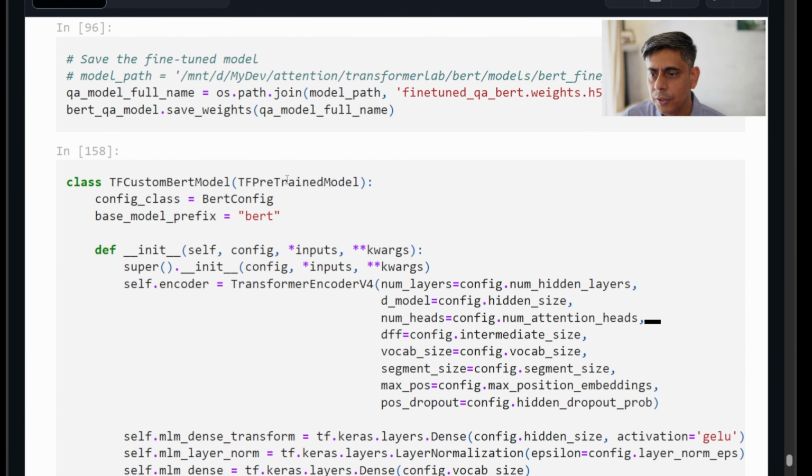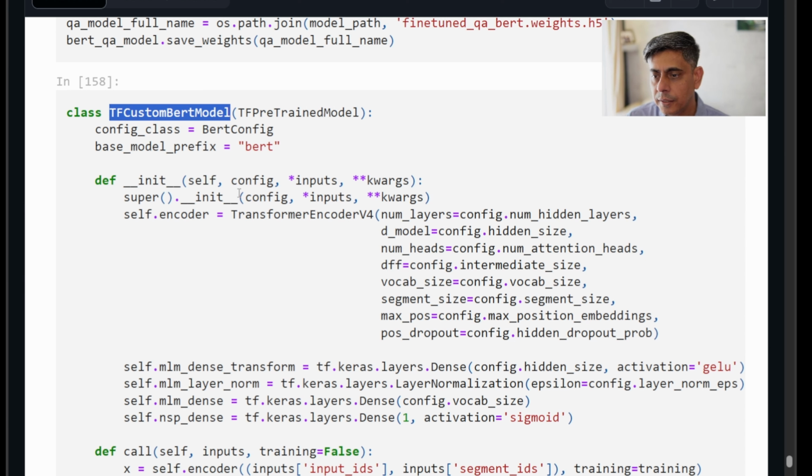So basically, you take this library. TF pre-trained model is the one which you inherit, and then start building your TF custom BERT model. What you do is, in the signature input parameter, during initialization time, in the transformer, if you look at it, we are giving all these values. What is the D model? What is the hidden size? And what is all those we are giving here? But now you need to give it in the format which Hugging Face suggests.